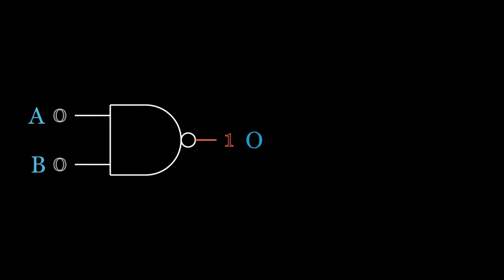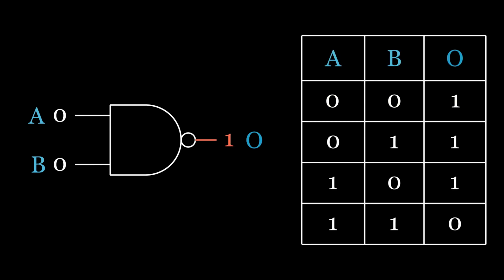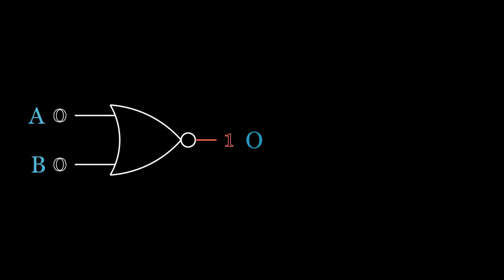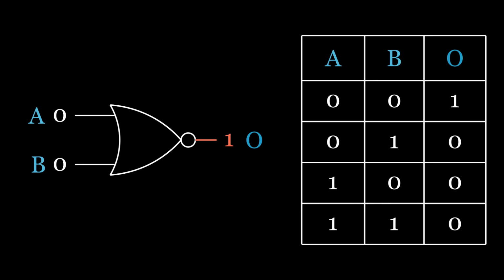Next is the NOT gate and AND gate put together. An AND gate and a little dot. This is the NOT AND gate or the NAND gate. As you can see, it functions very similarly to the AND gate, but at the output side, the 0s and 1s are flipped. 1 that should be 0 becomes 1, and 1 that should be 1 becomes 0. And the NOT function can also be done to the OR gate to create the NOT OR gate or the NOR gate. Also, the 0s and 1s are flipped, 1 that should be 0 becomes 1, and 1 becomes 0.